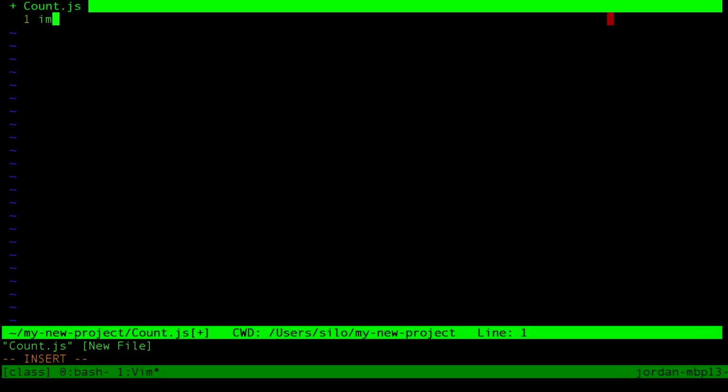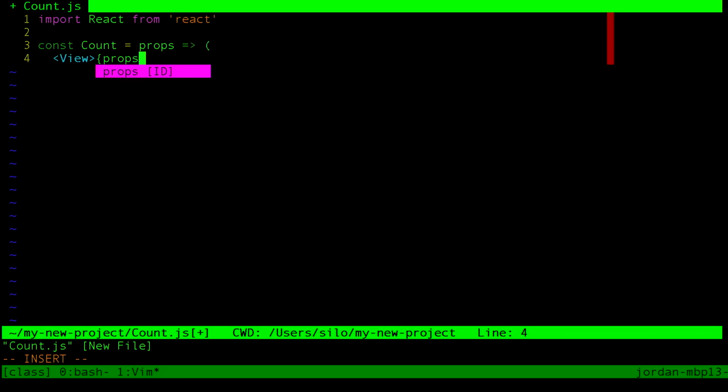From here, let's first import React from React, which is something that we have to do in every single file. Let's create this component called count. So let's do const count equals props, and then return a view, and have props.count show. Actually, let's have this be text.